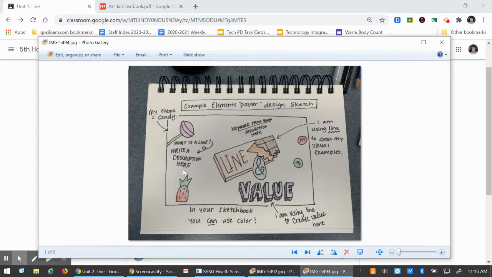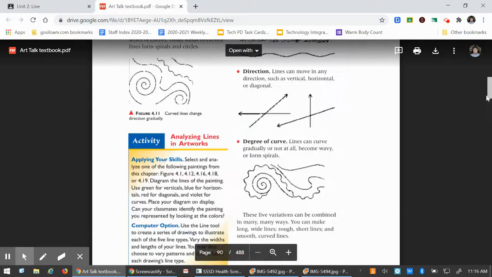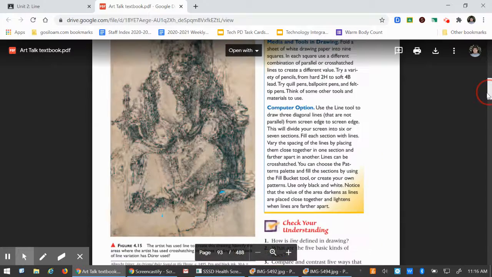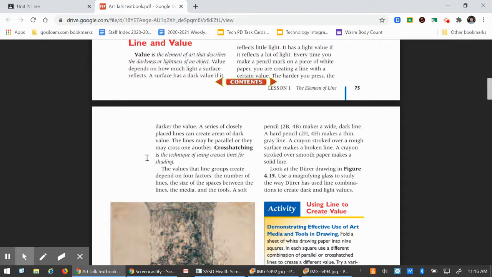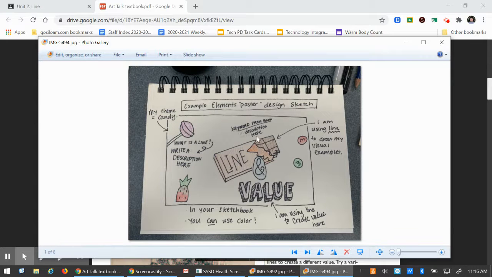And then I would like for you to write one or two or three, just a few definitions from your textbook. So my first definition is line. What is a line? And I would write the definition of line right there. And then I would choose another keyword from the book and write the definition right there. So maybe I would choose crosshatching. Oh no, I lost my spot. Maybe if I wanted to use crosshatching as my other definition, I could write crosshatching, and I would write the technique for using cross lines for shading. So then I could point right here because I have used cross lines for shading. So this should be pretty simple.